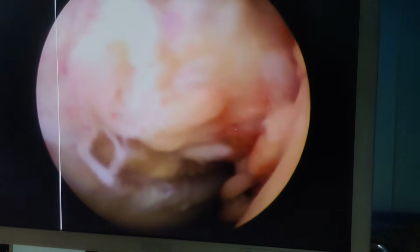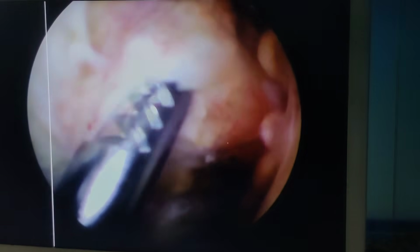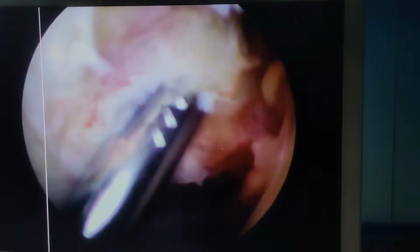So I'm just going to come in from the anteromedial portal, and then I'm just going to use a shaver just to debride it. Once I have done just gentle debridement, then I know the area where I'm going to put my anterolateral bundle, because when you're doing a single bundle, you are reconstructing the anterolateral bundle. So let me just do some debridement. I don't think that video will add anything if I just show you how I debride it. It's just a simple thing. Once I have debrided that, I will come back and I will join you.